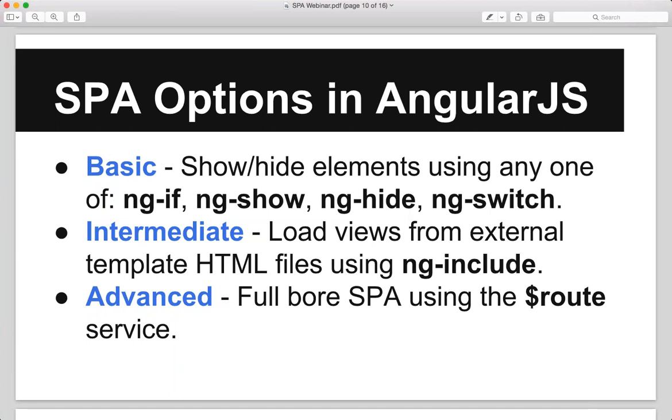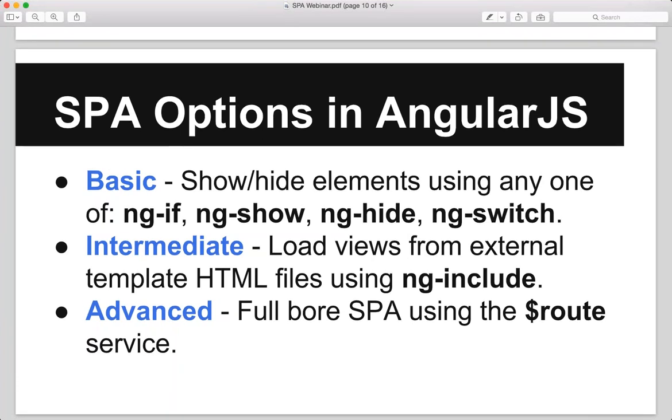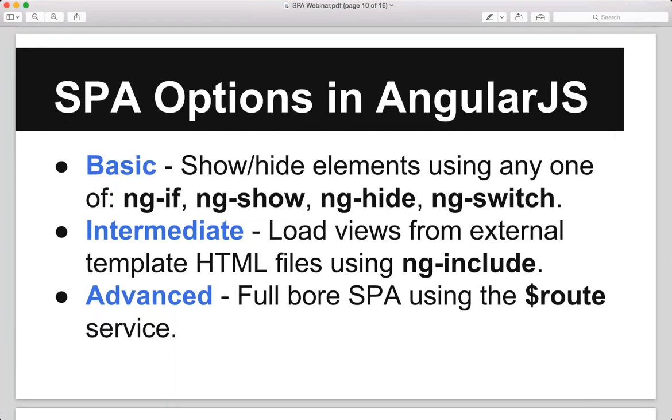The most basic option is showing and hiding elements using directives like ngIf, ngShow, and ngSwitch. One of my first SPAs I implemented using simply ngSwitch. And that worked well.